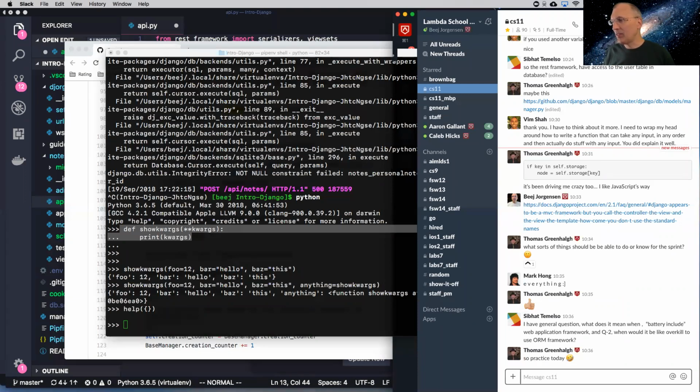Well, let's see. What does it mean when they say batteries included? Web application framework. I don't like that term very much. I think the implication there is that it's more ready to go, and you don't really have to do much to get it going.